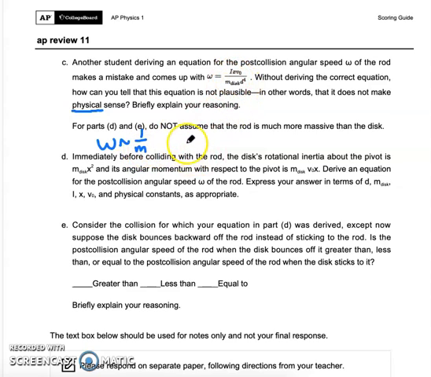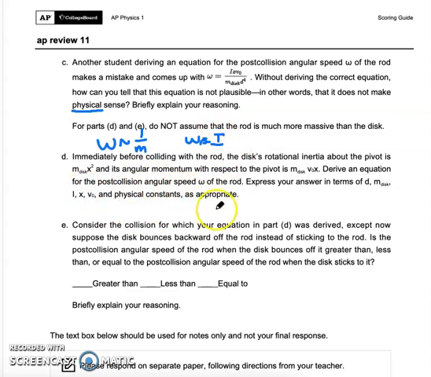This is also, you could take it from a moment standpoint, or both. You could say this is suggesting that the moment of inertia of the rod, if it had a greater moment of inertia, it would take off with a greater speed. No, it wouldn't. It would do the exact opposite. So it's those two factors, the I and the M, from a physical standpoint, that we can use to explain why that equation doesn't make sense.